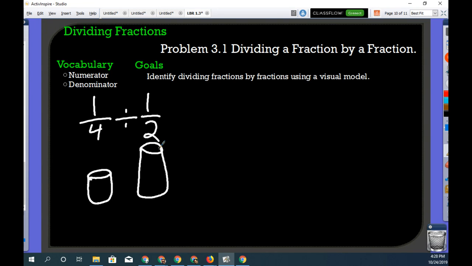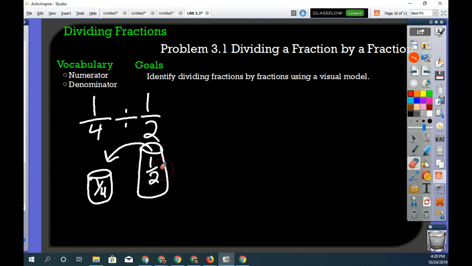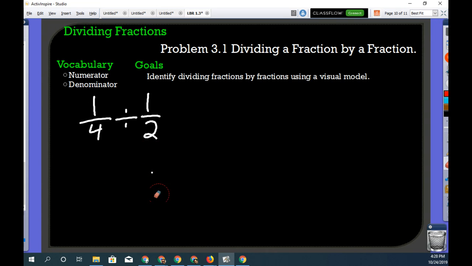We know we're going to get less than 1. As I start pouring this milk from my half-gallon container into my quarter-gallon container, as I'm pouring in the fluid, I know for sure I'm going to run out of room. So I'm not going to be able to fit this half-gallon container into this quarter-gallon. I'm not going to be able to fit it in one time. It's going to be less than 1. At some point, I'm going to have to stop pouring if I don't want to make a mess. So our answer should be less than 1. Okay, so with that in mind, let's go back to our pie drawing.